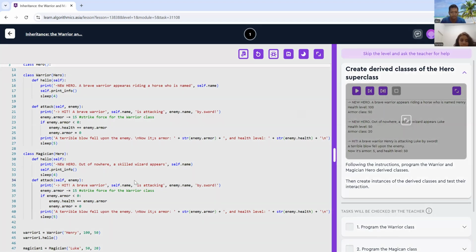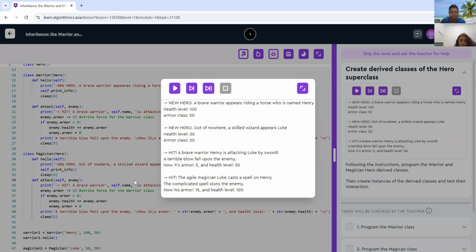The brave warrior is attacking the rebel. Just type it.